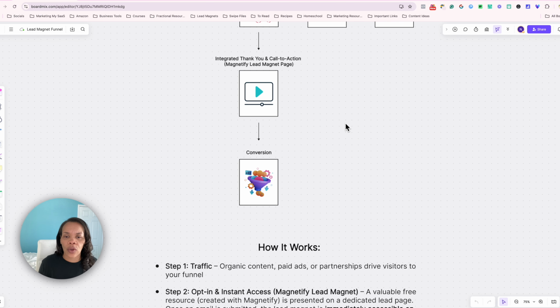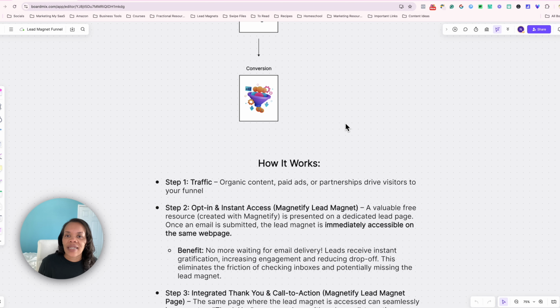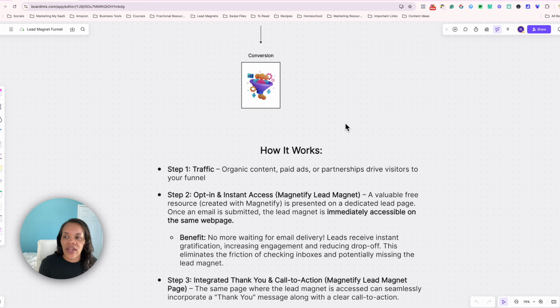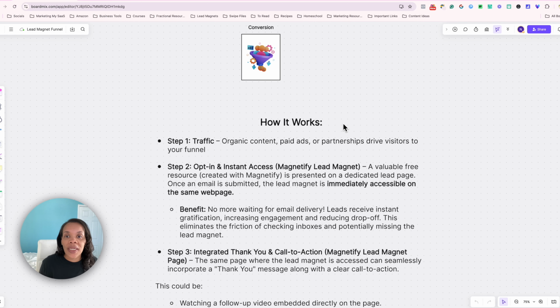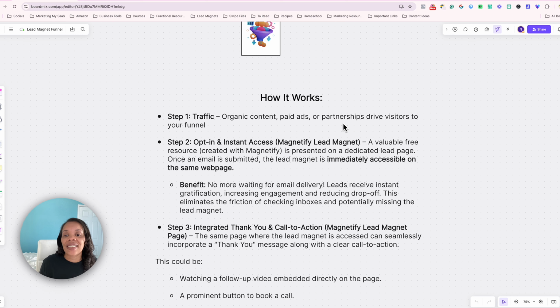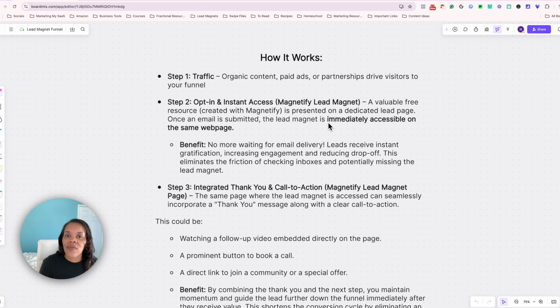So let's go through how it works. Step number 1, like I said, is traffic, just like the traditional funnel. Step number 2 is that opt-in page and instant access to your lead magnet, okay? So we have this free resource that was created by Magnetify. It is presented on a dedicated lead page, and that dedicated lead page has a link for you to share to anyone you wish.